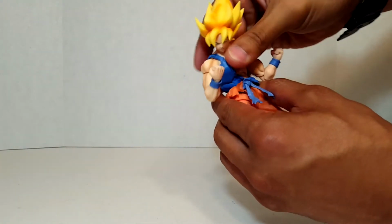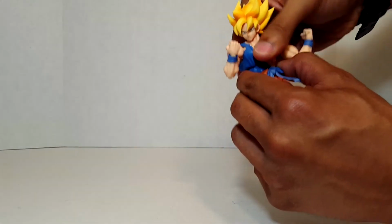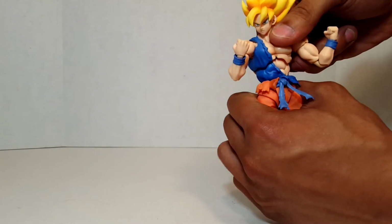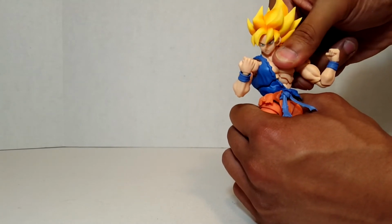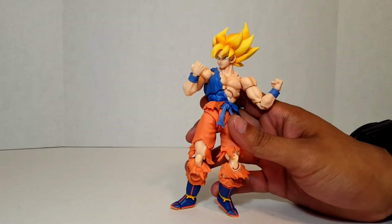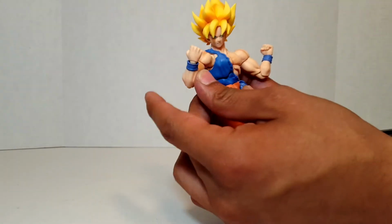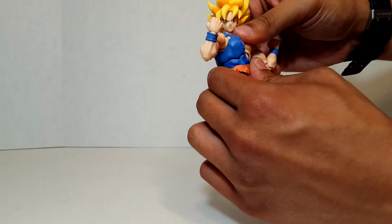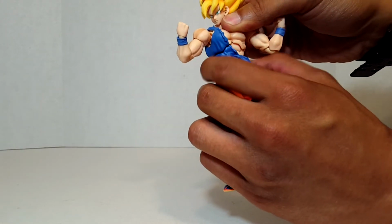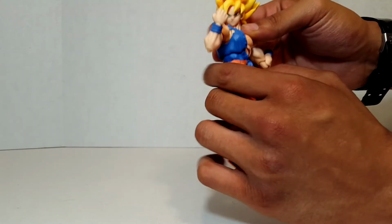And then you see that there's ab crunch, and you can actually pull the figure out a little bit. I know you can't tell, but it grew about half an inch. I'm going to push it back down. And you see that it pops back down. Really cool so far. Let's take a look at the shoulders. Oh wait, some of that upper torso, not very much upper torso. You heard some clicks there, I wouldn't push it. This is a floating piece. This isn't connected anywhere. The belt.